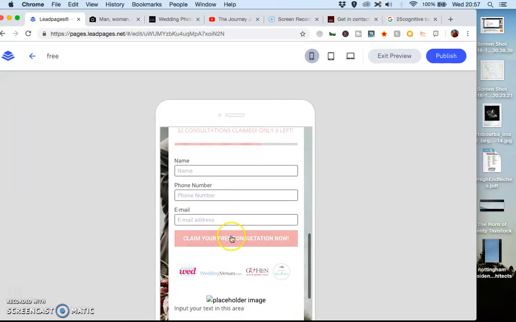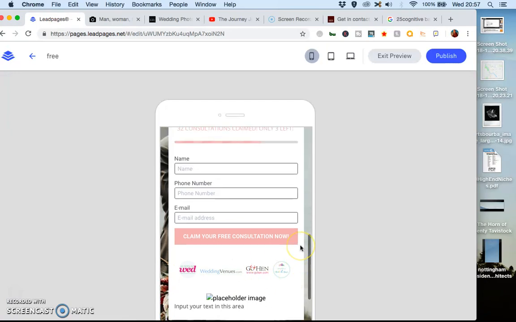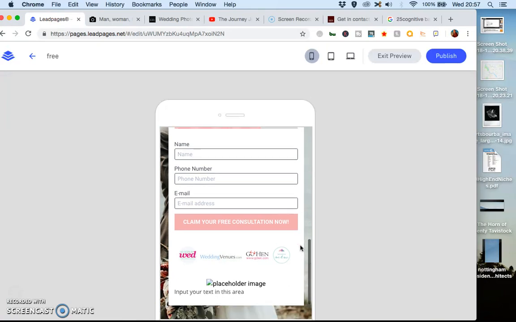If we scroll down further, we're using another bias called the association bias. The association bias is used most famously by McDonald's, where they use famous athletes to promote their products. Basically, we think that if an athlete is eating McDonald's, then it must be a good thing. But the association bias is also known as the authority bias. So by using these trust symbols here, we're signaling that we are authoritative within the market. So if you've ever got awards or you've been featured in a wedding magazine, it's always a good idea to put these things on your page.